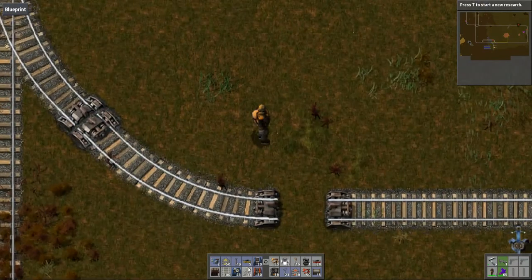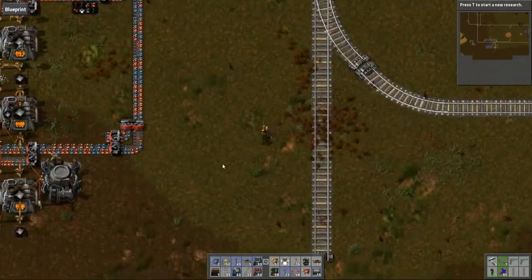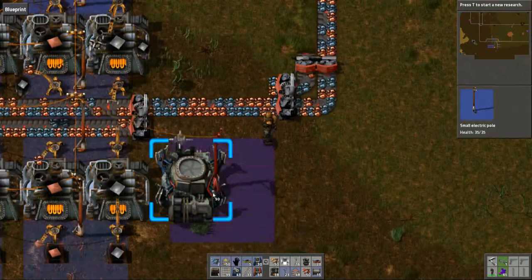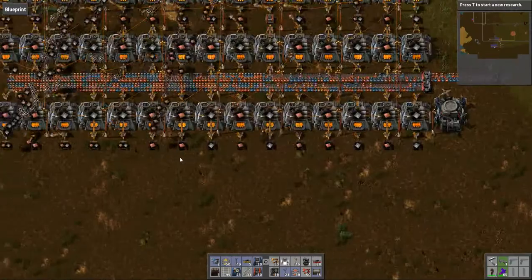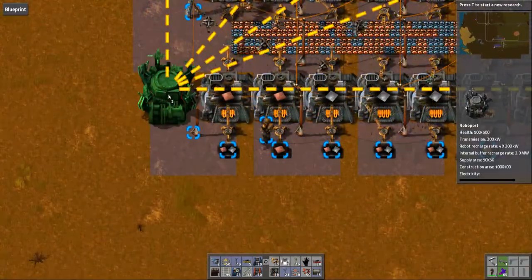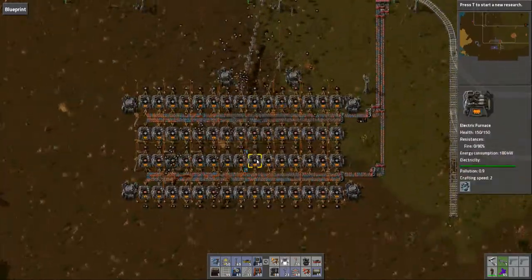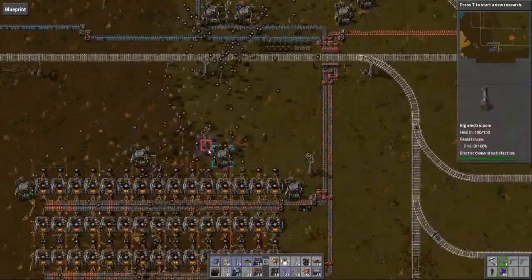One more. There we go. Alright, there we go. And then that would have ran into that, which means I can move this down one. Which means I need to move this down one. There we go. Move it to get to work. Okay, so all those guys are going to work.